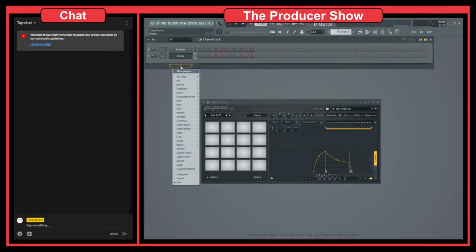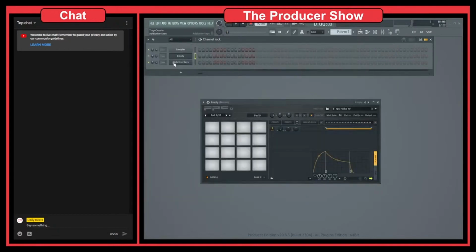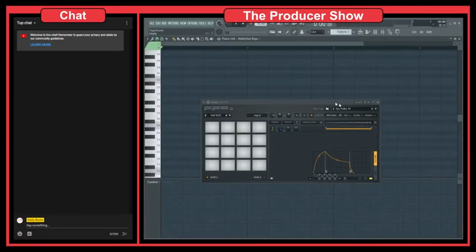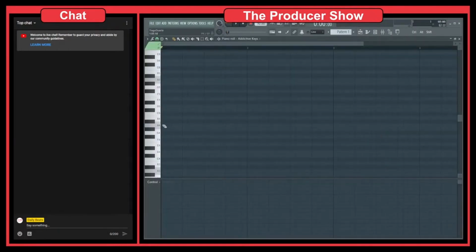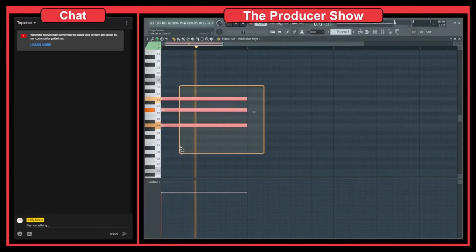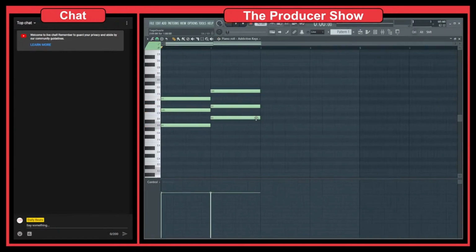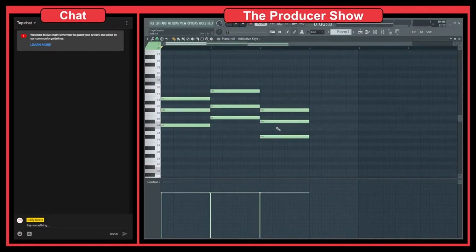So let me do something. Let me create a loop, a simple chord progression, so that we can export that and loop it here in FPC. Let's make a very simple progression in A minor.